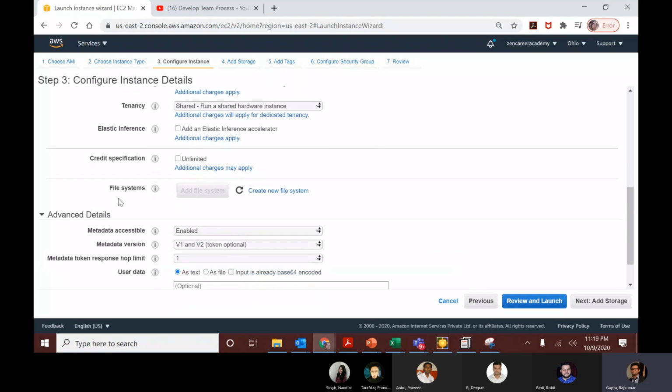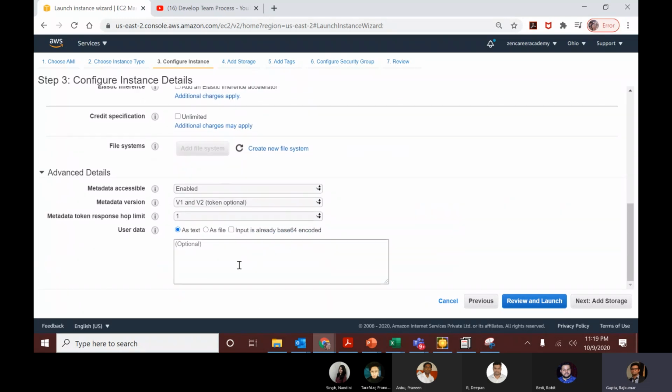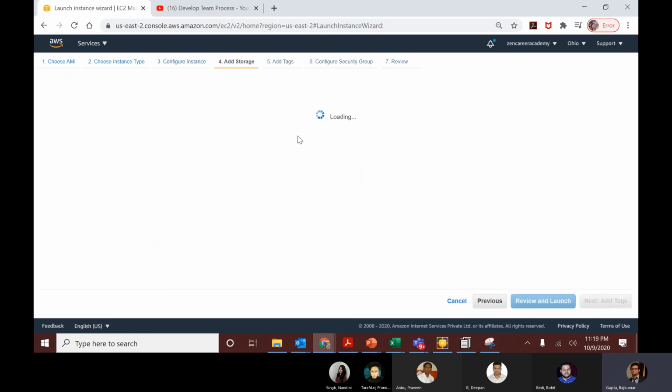Okay, pretty much that is about it on the advanced section. If you have some scripts, for example, if you want to run some services on the startup, and if you have a code which is available here, that's something that you can probably write around advanced. I have not really changed much on the settings that you see on this page, and so we keep it as it is. We can go ahead and add a storage.